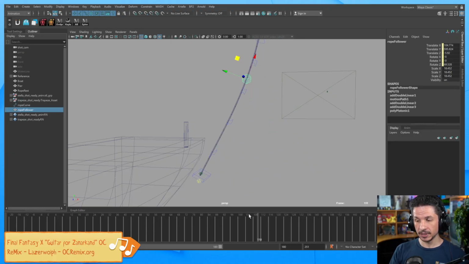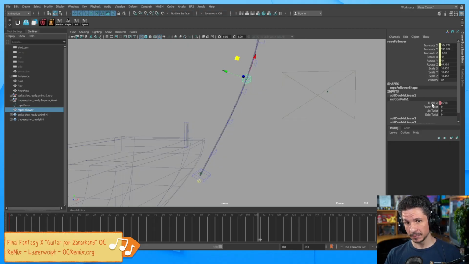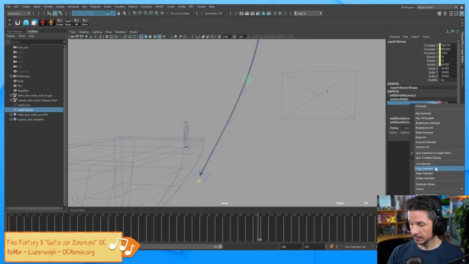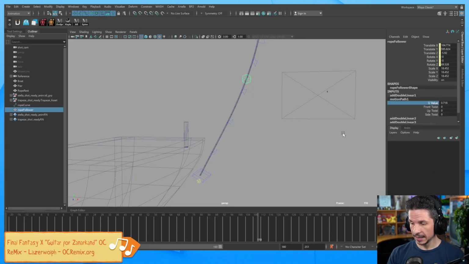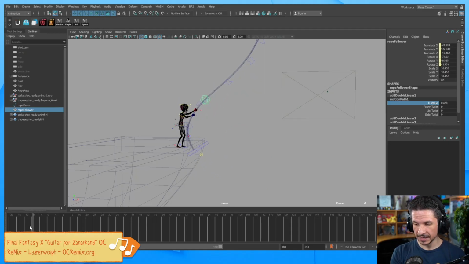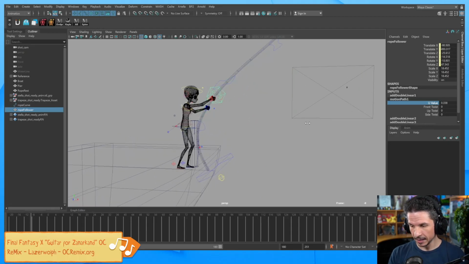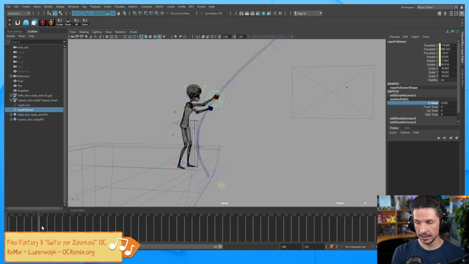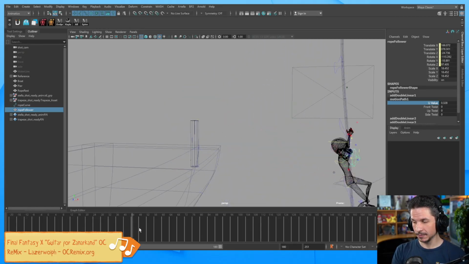And you can see that it's going just up along the rope because once again, the motion path is animated by default. All I have to do is delete this U value, delete all the keys on it. And now I can control this and essentially just place it exactly where the hand is going to reach and grab right there. And it follows along.